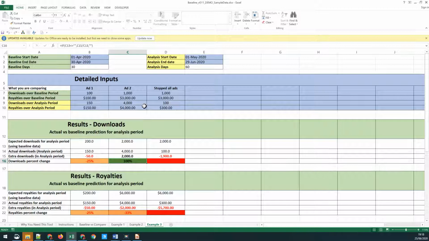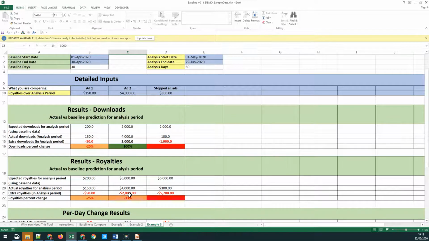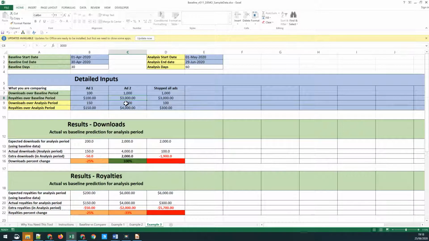However, if we were to look at the actual value, it was 3,000 for 30 days, and then it was 4,000 for 60. So although you've sold more books, you've actually again made a loss. So it's really useful information. And of course there is the situation in which you would have made a profit. That's just the sheet I've happened to have settled on here as one showing a loss.